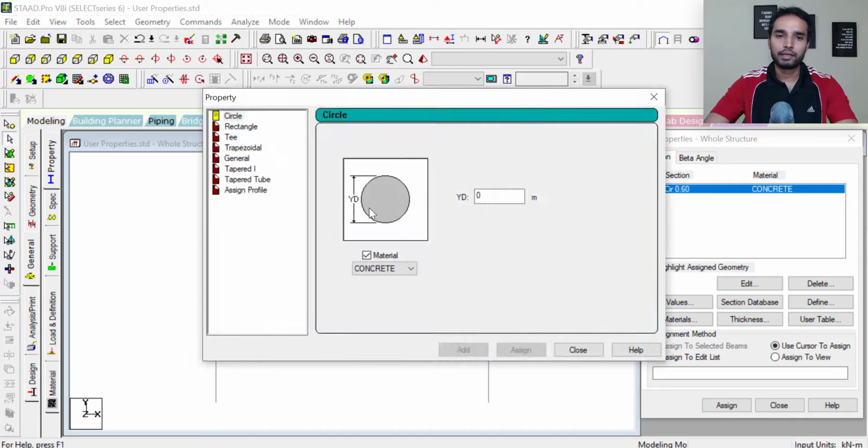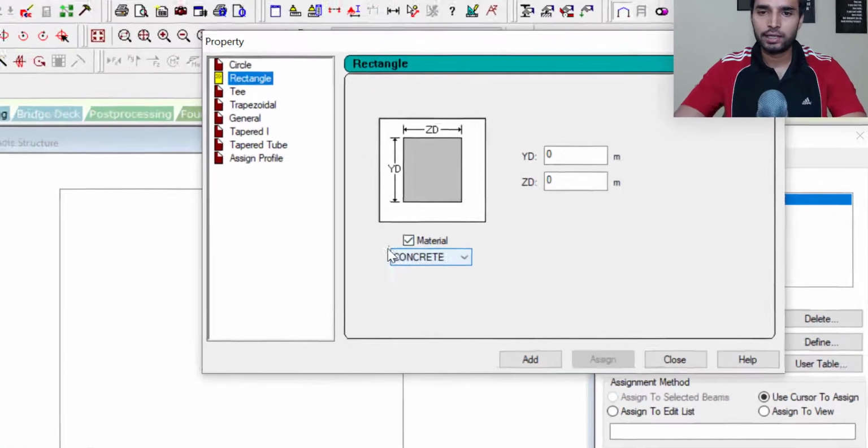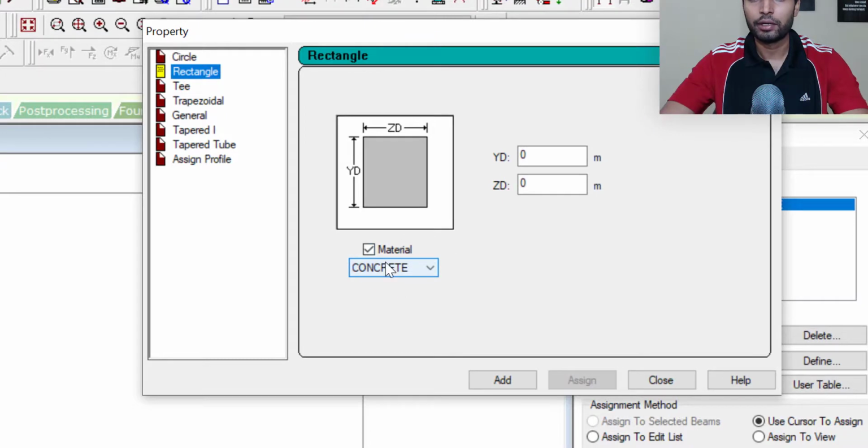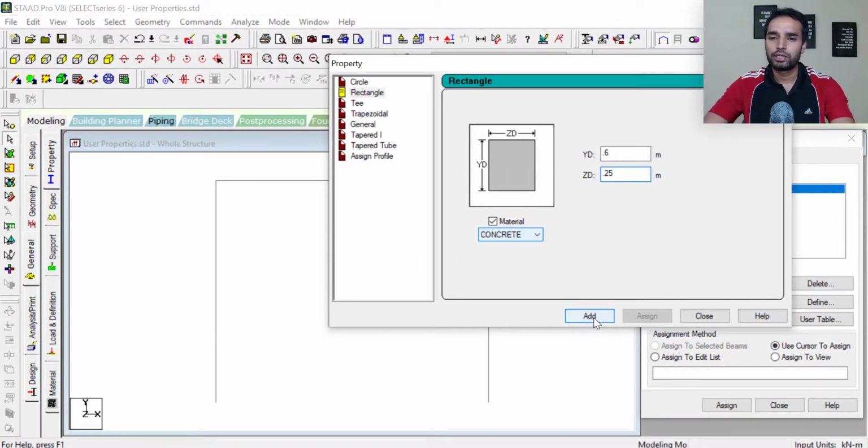I'll go back to the define again and I'll keep showing you all the options. The second is the rectangle, which is mostly used in concrete design. By the way, if you missed it, there is an option of giving the material by default. There are four options available here: the steel, the stainless steel, aluminum, and concrete. You can change all the properties and the material later, but this is a good point to start. So you can leave this to concrete. Now in the rectangle, there are two options, the depth and the width. I'll give the depth again 0.6, but I'll give the width say 0.25, just to show you how it looks in three dimensions.